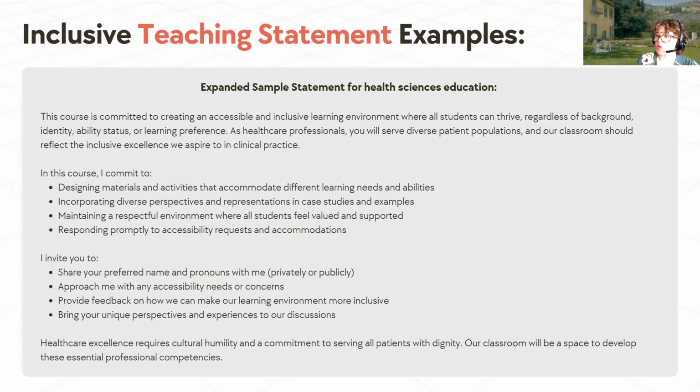Here's another example that's more specific to the health sciences. You may notice wording that pertains to clinical practice. For example, "This course is committed to creating an accessible and inclusive learning environment where all students can thrive regardless of background, identity, ability, status, or learning preference. As healthcare professionals, you will serve diverse patient populations, and our classroom should reflect the inclusive excellence we aspire to in clinical practice." And then it goes on to include the commitments that the faculty will make to the students, and what the faculty invites the students to do.